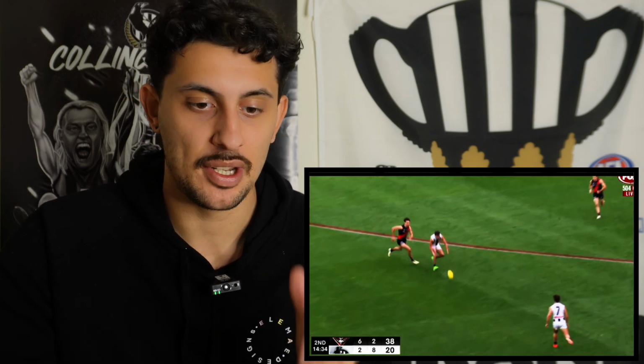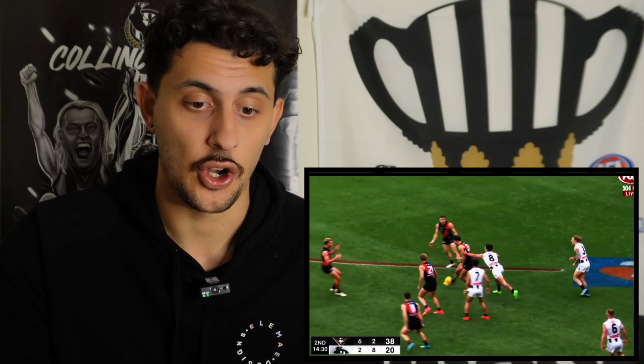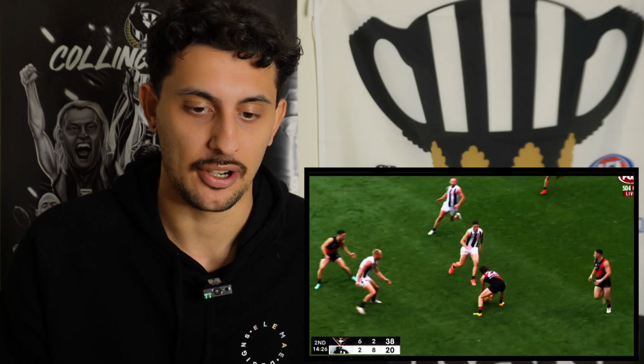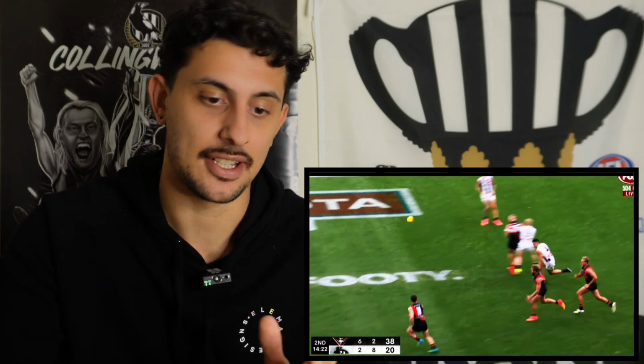Talking about those little moments, Schultz isn't really clean below the knees, causes a turnover. Nick Martin has a really nice deft touch there to keep the ball close to Zach Merrett. Collingwood players applying that frontal pressure that we always talk about. That's a great handpass. That breaks everything open. I remember Josh Kelly did that to us in the opening round where we were applying an immense amount of frontal pressure, but that just breaks the game open.